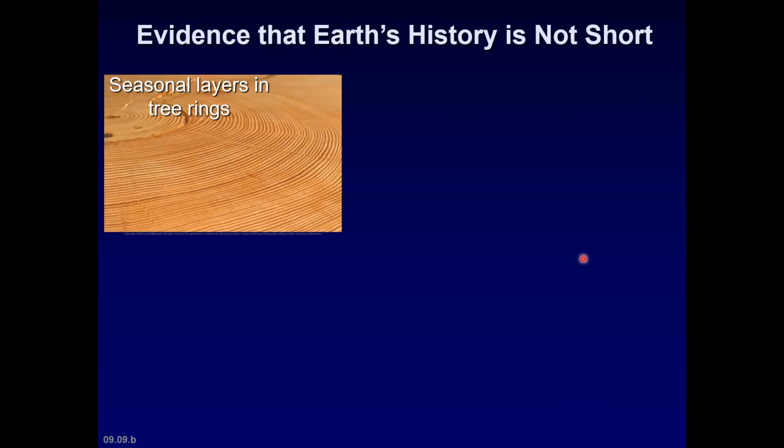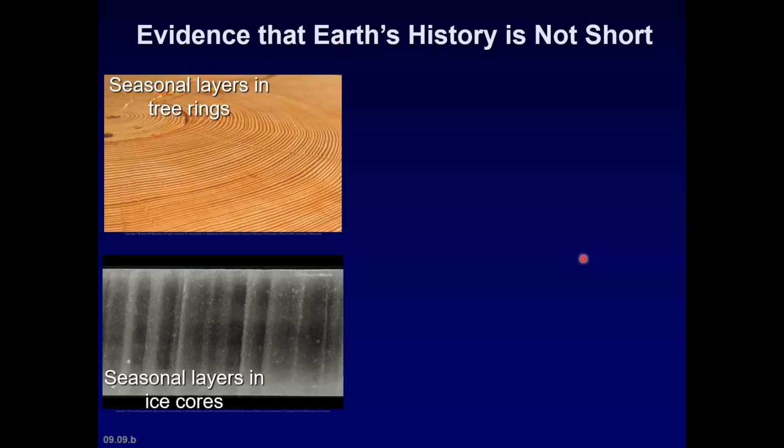One thing that we can all observe is that tree rings record annual growth cycles. So the thickness patterns in, say, these pine tree rings can be correlated from living trees to dead ones. All right, so that's some kind of uniformitarianism. You can look at seasonal layers in ice cores. What ice we still have on this planet is an excellent record of past Earth history.